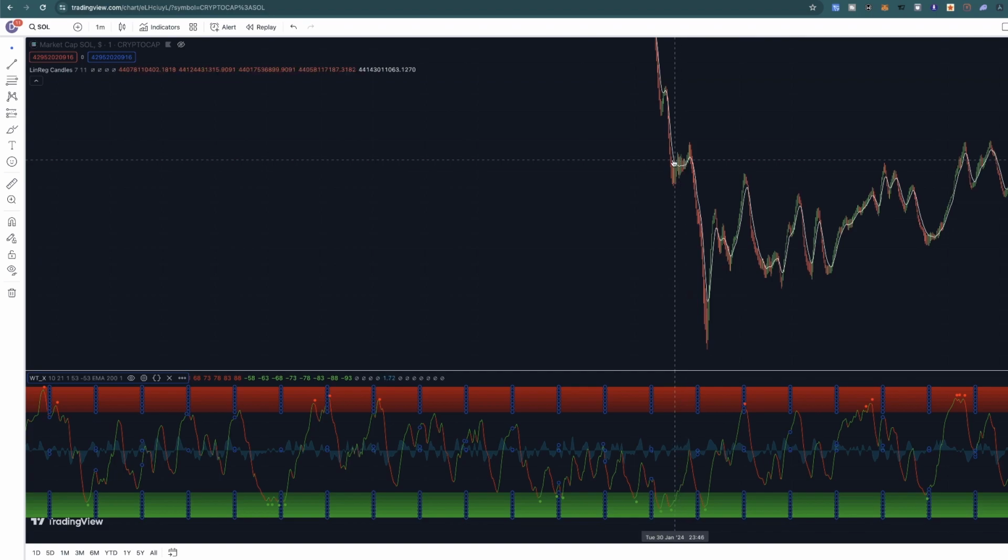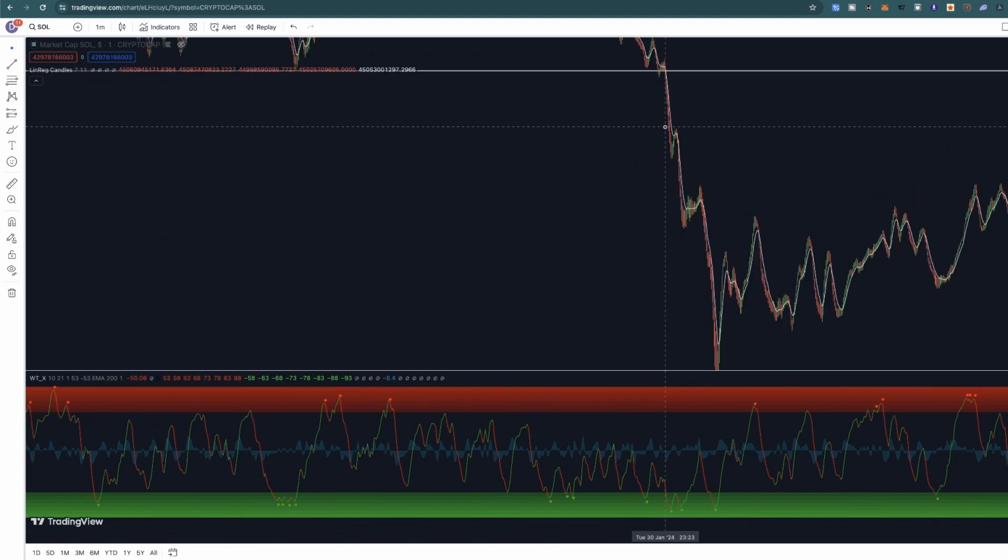So let's look at these trades right here just to see where we'd make our money from. As you can see at the bottom, this is where the sell-off is basically exhausted. When the sell-off is exhausted, it will be in this green section at the bottom of the wave trend oscillator indicator. When the uptrend is exhausted and it's about to turn around, this will also be in the red section of this indicator here.